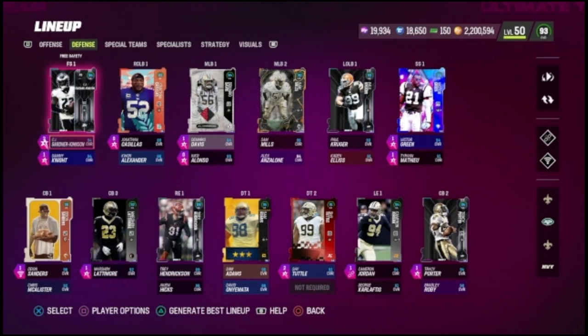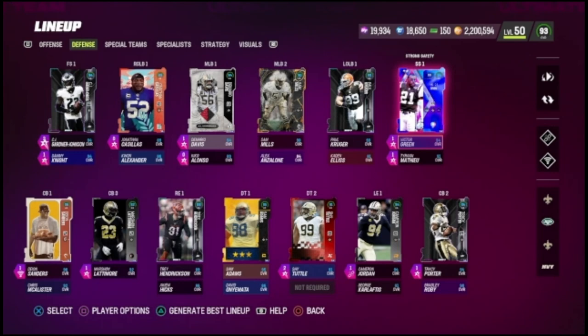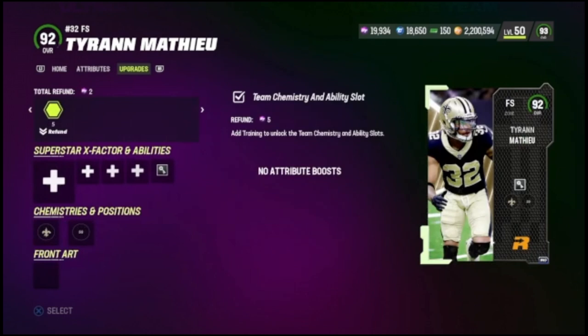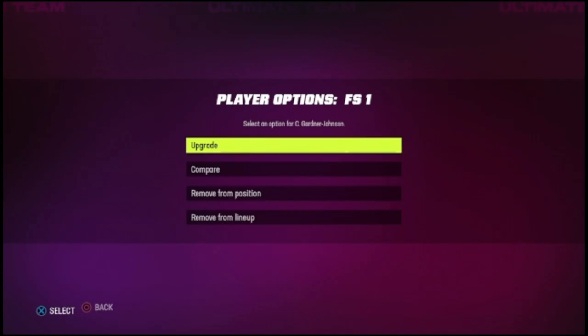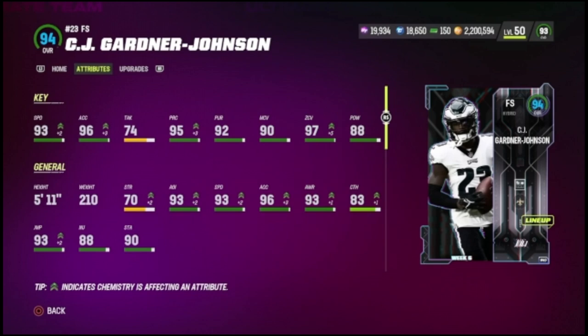Should I have him as free safety one, or should I change that and put Tyron over here as free safety one? I don't know who's better in zone. Well, let me see. I can see now who's better in zone. What is his zone? His zone is a 95. Oh my goodness. His zone is a 97. Okay, well never mind. CJ staying right there. Let's get right into the video.